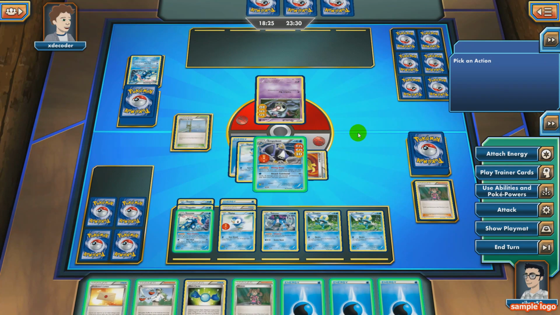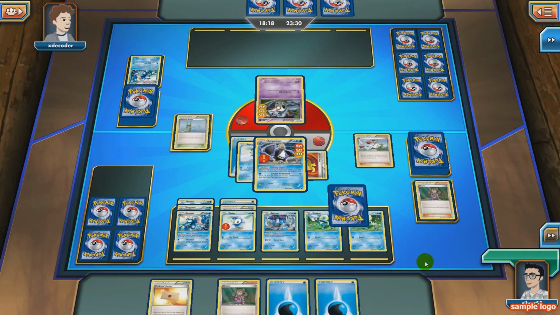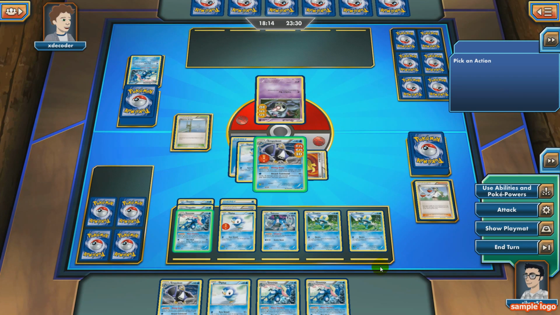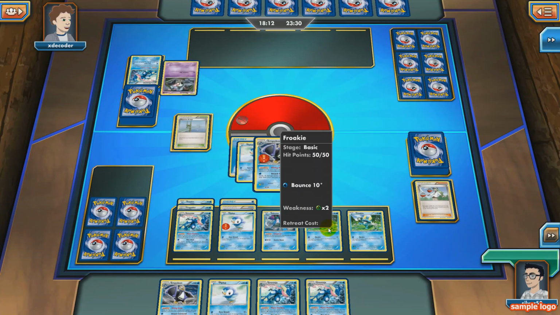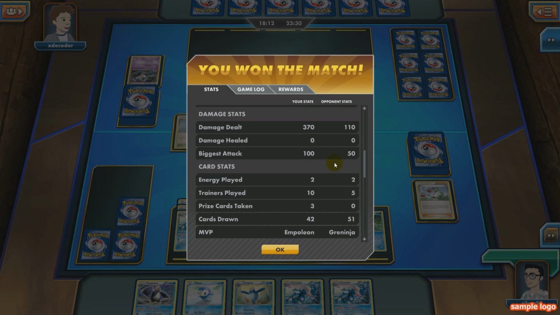So if this guy wins, never mind. If this guy wins, now I just have to attack, but I'm gonna end because now I'm being a little bit of a dick, helping him out here. All right, and I'm just gonna attack command and just end his suffering. He's got no bench. You get a Prinplup, and I win.